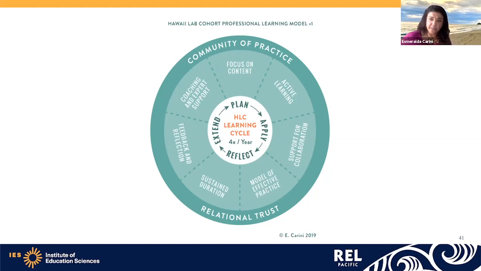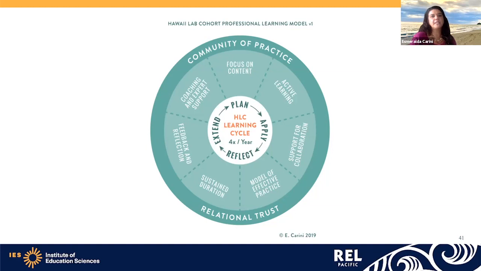Also, teacher choice is really important. When the model first came out, it had a lot of success. So principals were calling me, saying, that's it, lab cohorts for everybody. We're going to make lab cohorts and everyone's going to join and this is what they're going to do. And it doesn't work that way. Teachers need to choose to opt in, and they also need to co-construct what their cohort is going to be learning about and what the focus is going to be for that particular group, because it makes a big difference in the learning and in the energy that people bring to the learning in the long run. So those are key things.